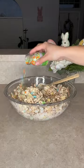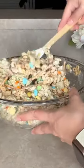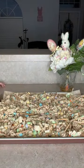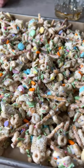All you have to do is add all of the dry ingredients except for the M&Ms and sprinkles, mix it up, melt some chocolate on top of it, then add the M&Ms and the sprinkles, lay it flat on a pan to dry, of course with parchment paper, and you're good to go.